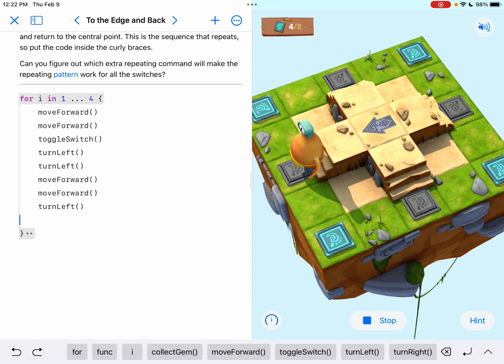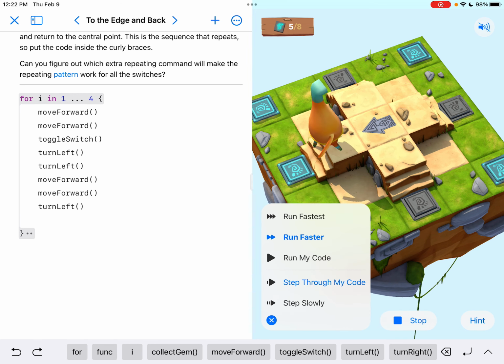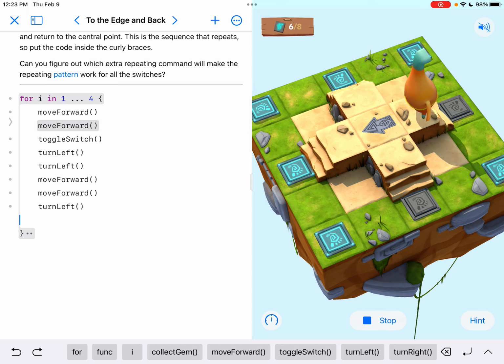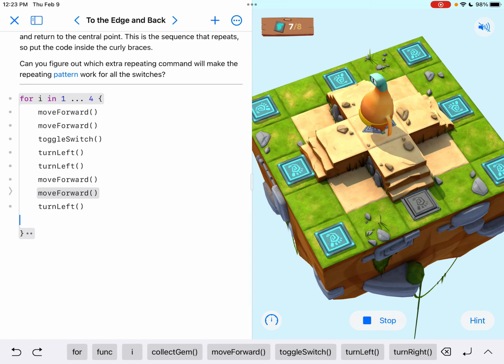So if we watch this, okay, we get the first one. Now watch here. So now we get to a turn left and it keeps continuing and it goes to the next switch that was not toggled on. And we turn around and we come back and we add in that turn left that I added at the very end. And so it just keeps going in a different direction as opposed to going back and forth without the turn left there. And so by adding that turn left, or we could have done the turn right, it makes it so that every time he gets back to the beginning, he's going to turn in a new direction to complete all 4 of the tiles that were missing.